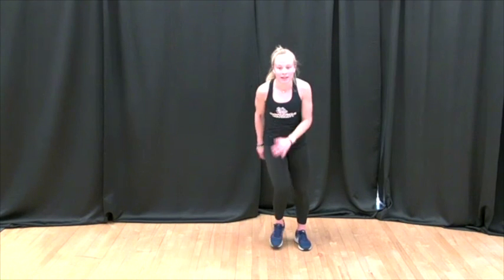Last exercise of this circuit. You got this. We're into our skater jumps. 20 seconds rest. After this one, you can grab water, take your break. 10 seconds. All right, here we go in 3, 2, 1.